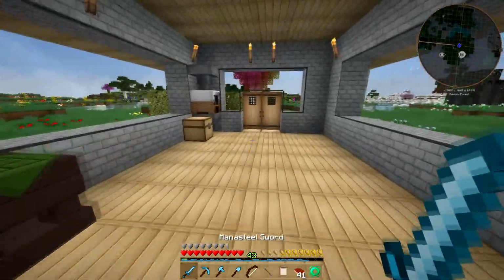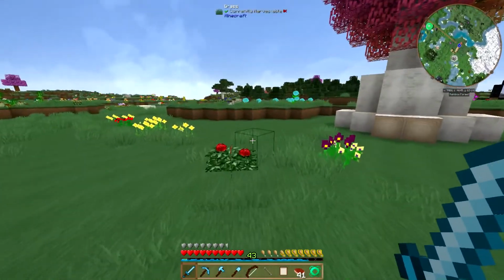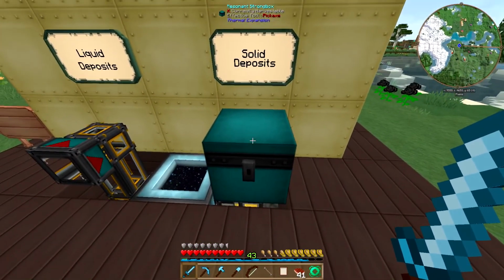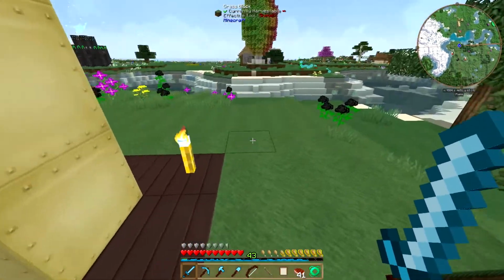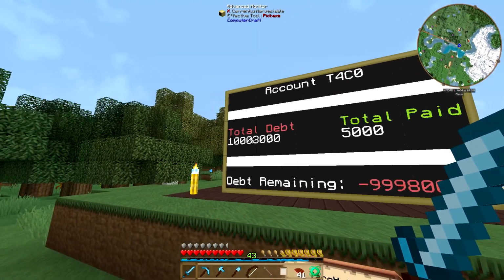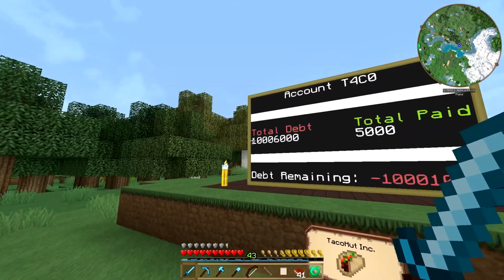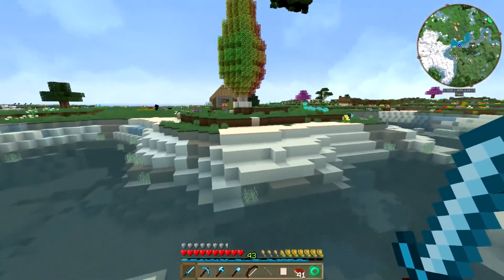All right, well, let's run over to that account tracking system real quick and put in my debt and my payment. Okay, so I presume I'm just going to put this all in the solid deposits here. So let's put in the debt and the Infinibucks. And hopefully this will start updating. Oh, total paid 5,000, so... Oh, and the debt's went up to 3. I guess there's some sort of timing. Yeah, it looks like there's some sort of processing that's going on. We can check back with that later, but it does look like it's going to work.